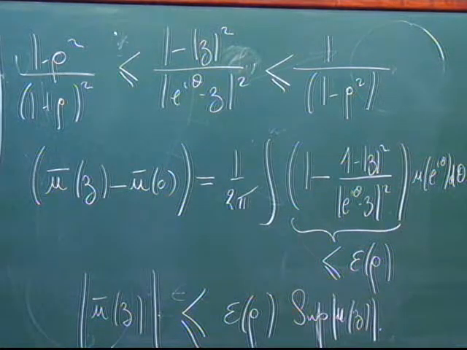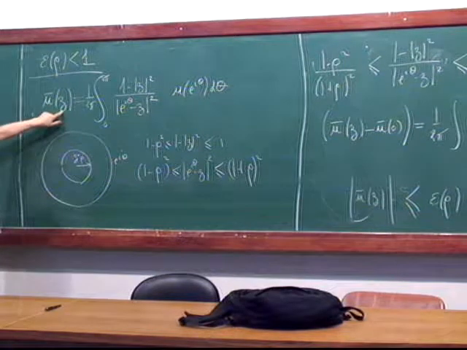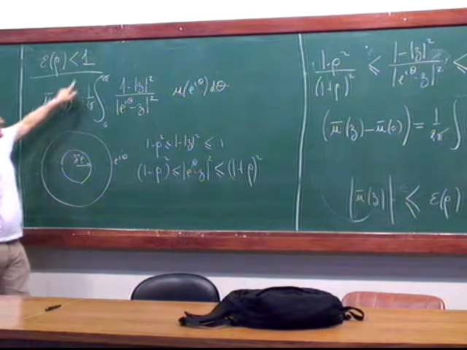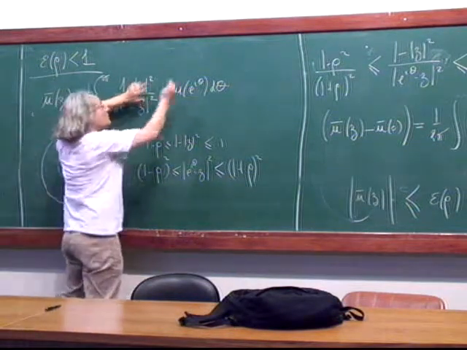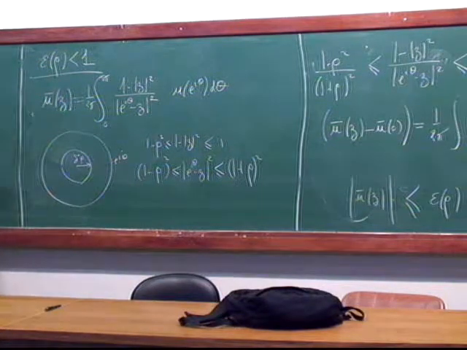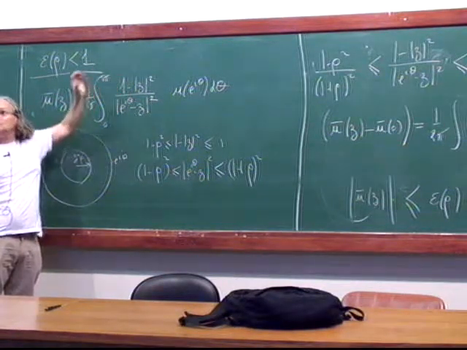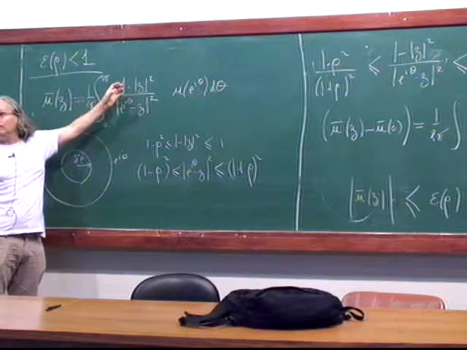Okay, so that's very simple. If you look at the Poisson kernel, when Z is equal to 0, it's 1. So when Z is equal to 0, it's just the famous formula that the value at the origin of a harmonic function is the average value on the boundary. If Z is not 0 but close to 0, this quantity is not 1 but close to 1. Close to 1 in a uniform way.